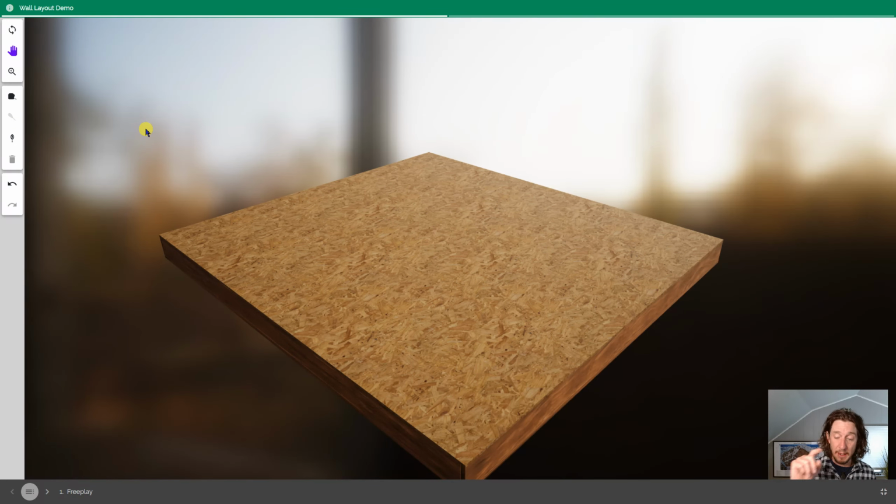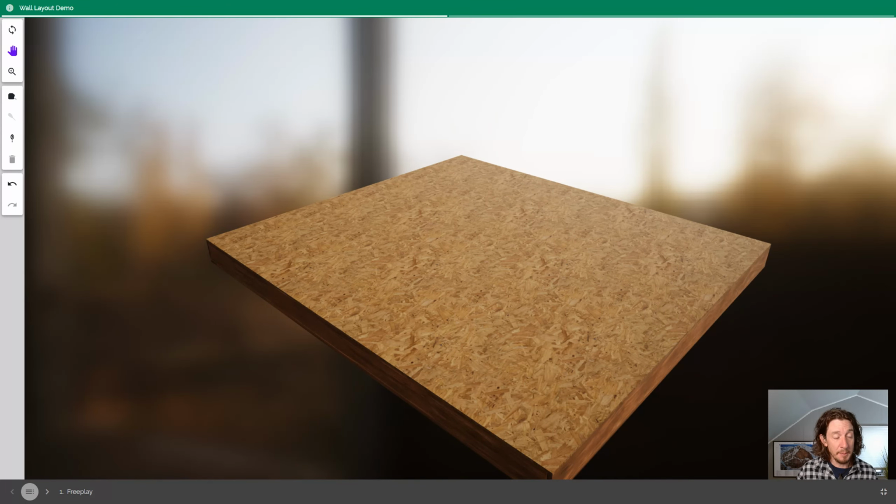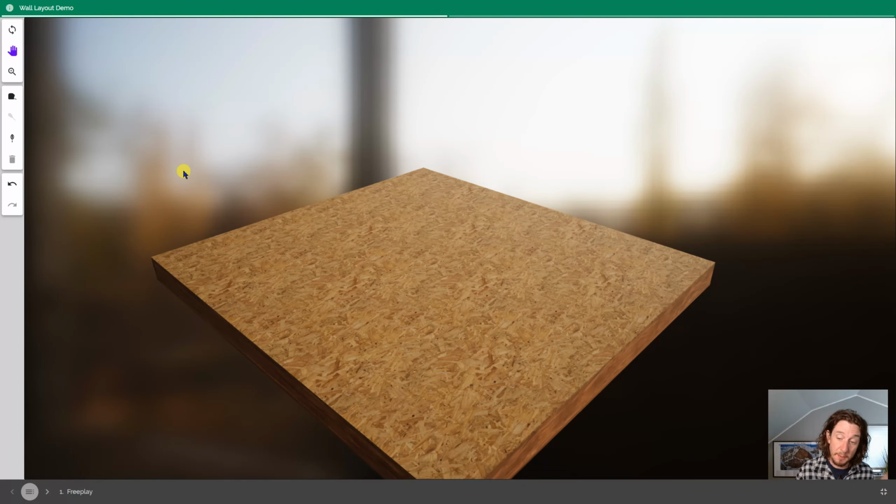It would be the same thing if I'm on a touch device and I one finger touch and drag, with the pan tool selected, I would also pan around the scene. It does have a shortcut key. So if I were in the tape measure tool, for example, and I wanted to switch to panning, if you watch carefully, I'll just click P, P for pan, and you'll notice we switch to our pan tool. So the shortcut key is P.